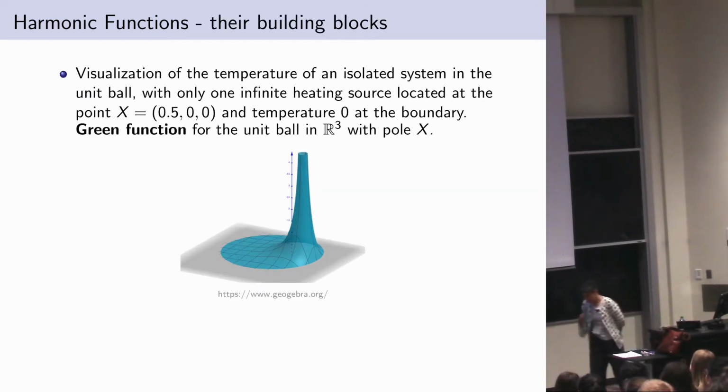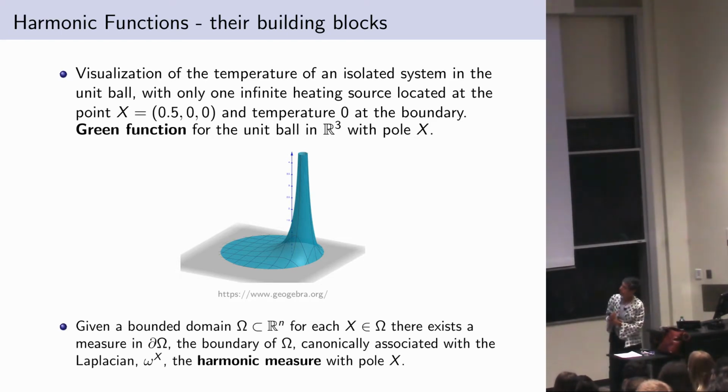And now my building block: rather than imagine that I have this heat source in all of space, I'm going to put it on the disk. Now, sorry, turn it around. I put the heat source at the top, and I want to see, if it's 0 on the disk and infinite at the point, what does the picture look like? And it looks like this. So I have something very nice, and it goes all the way to infinity. What you're seeing here is the Green's function in the unit ball in R3. Green's function is a building block.